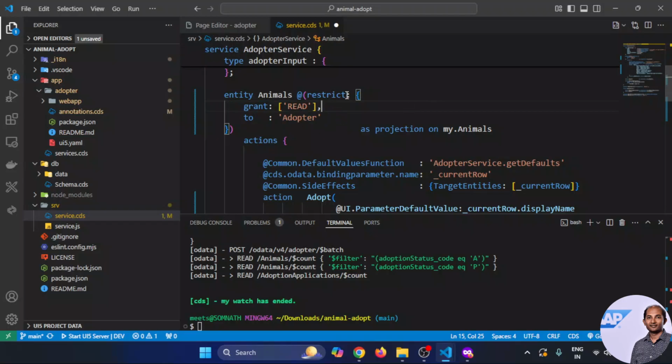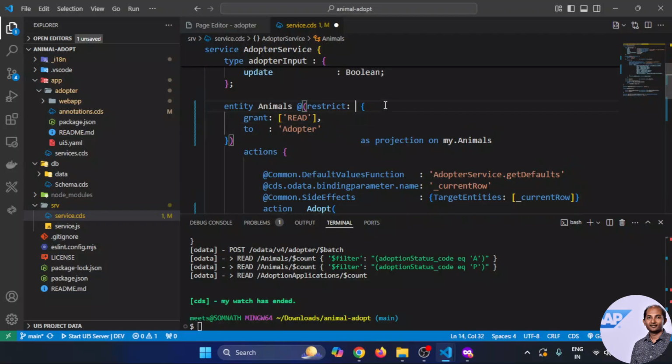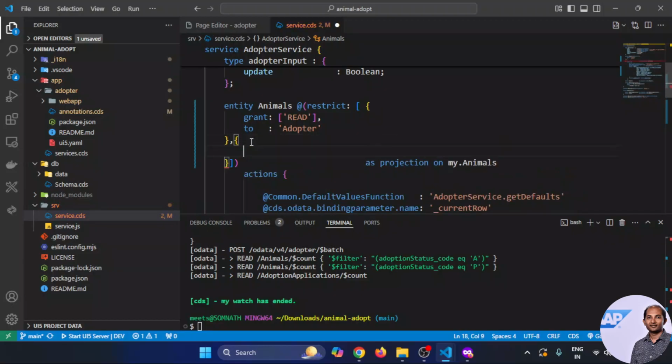And if you want to add multiple, let's say for admin as well, then you can put it within a square bracket, and we can add more roles, comma separated, like grant this time should be for, let's say, star, meaning everything, all the operations a person can perform if the person is an admin.